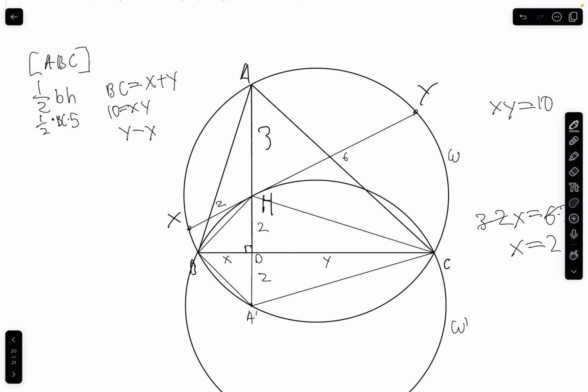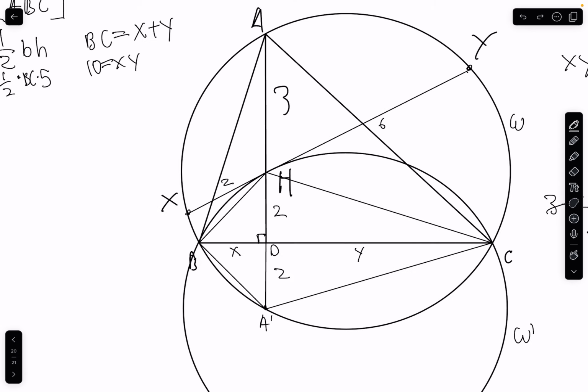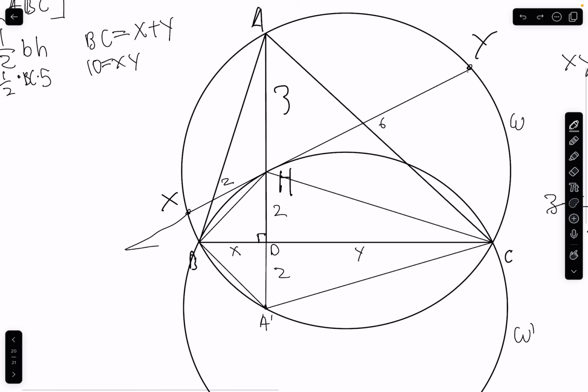If we were to find y minus x, then we could also find x plus y using our knowledge about xy. Okay, so how might we find x in this case? If we draw out BC, extend it outwards, and we also extend out line XY such that it intersects this line, we get point Z.